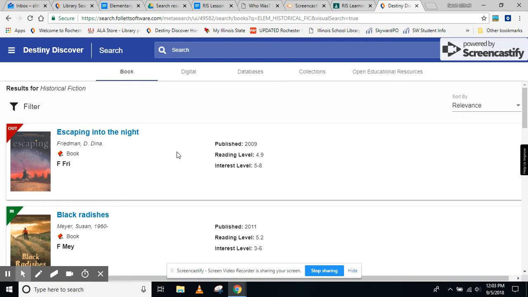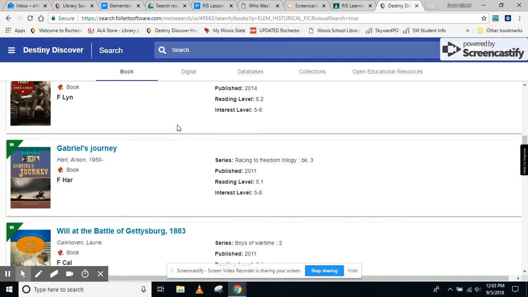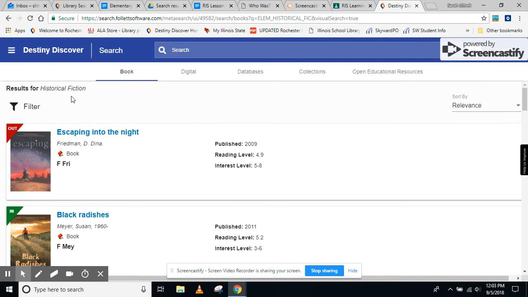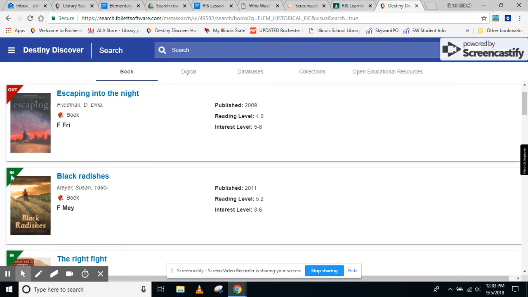They can be based on true stories, but they're not exactly true. So if I look at this section, I'm going to see tons and tons of books that we have that are under the banner of historical fiction. If we have it, it'll be green. It'll say in. If we don't have it right now, it'll say out and be in red.